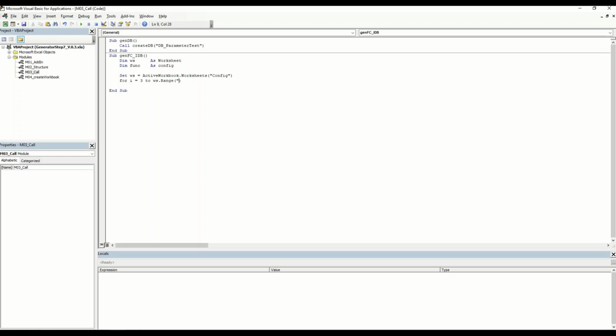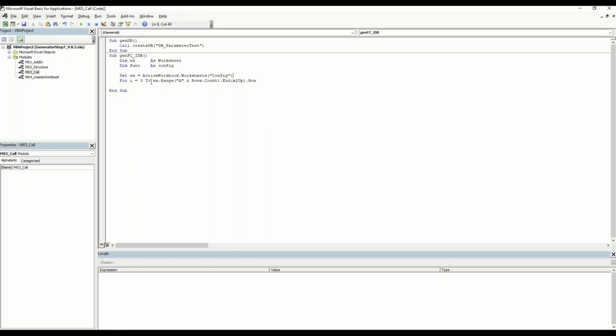Let's put here, we're gonna have column A, and I would like to go to rows, count, then let's go to the end, Excel up, and row.